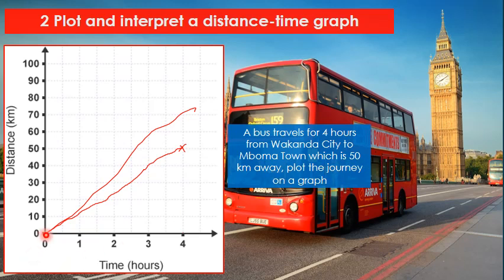So how many hours does it travel? 4 hours. What is the distance that it covers? 50 kilometers, right? So let me get my pen. It travels for 4 hours, a distance of 50. So I come here, this is 4, this is 50. So I come here and I put my plotting point here, right? And then I draw a line.